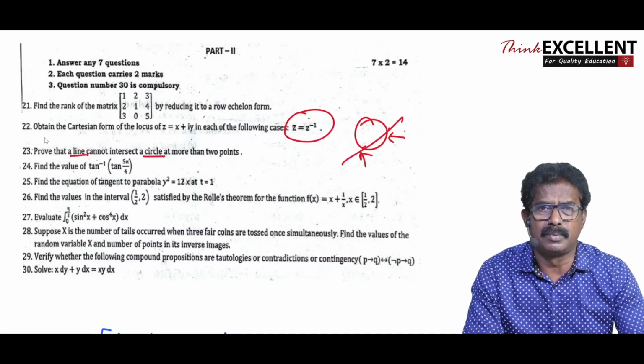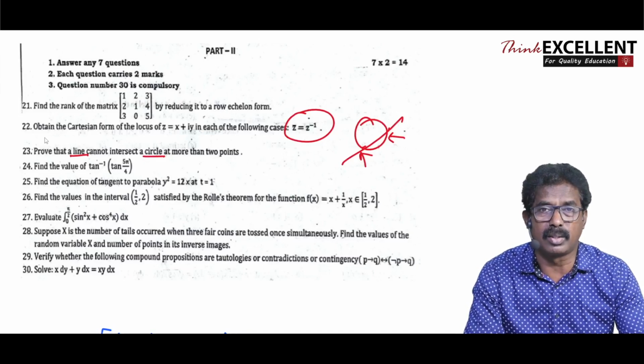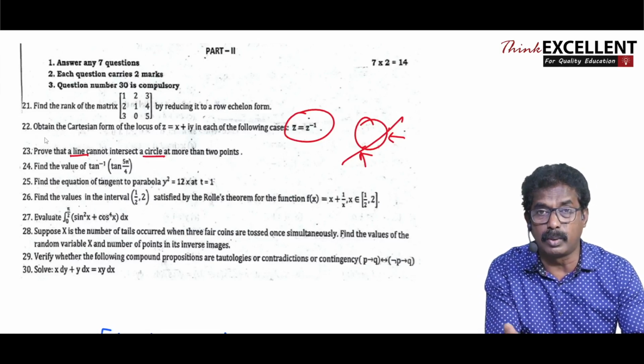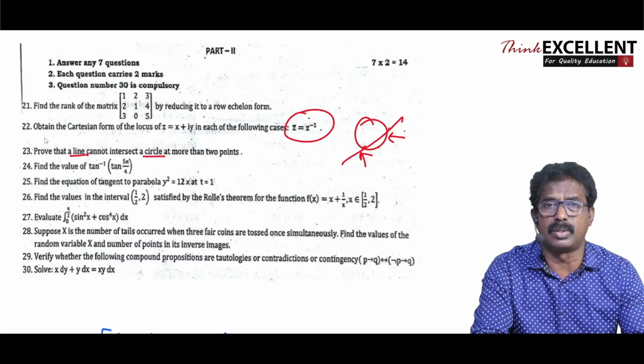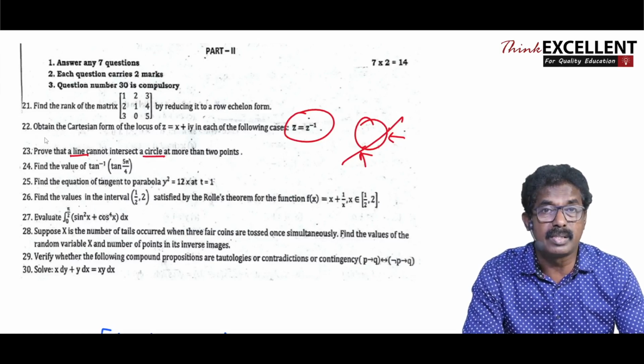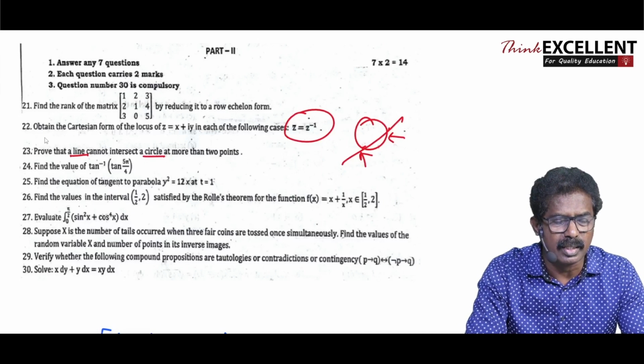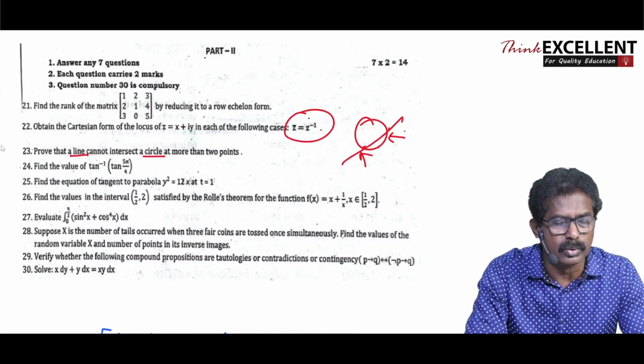Equation of a circle, x square plus y square equal to r square. Try to solve it. Substitute the value of y from the line, y equal to mx plus c, in the circle's equation, and you will get a quadratic. When you solve a quadratic, you will get 2 answers only, right? So then you can say there are only 2 solutions. Okay, that's the way you have to do this one.